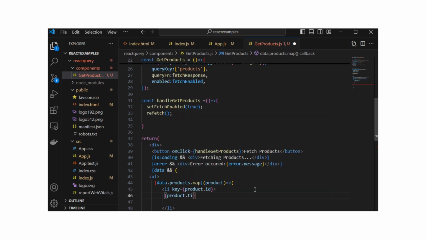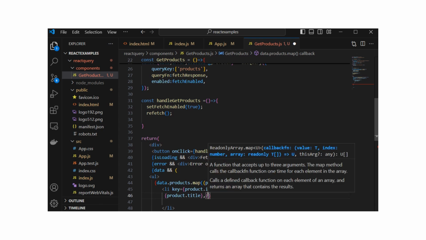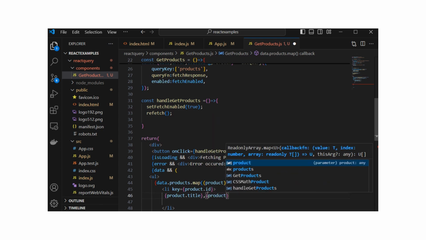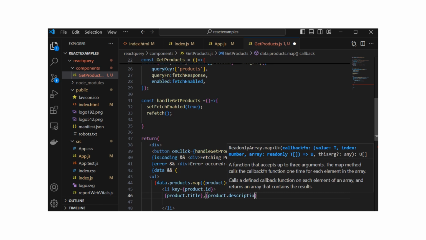Let's try to print, say, a product title and product description. Product title, in a comma separated format. Description.